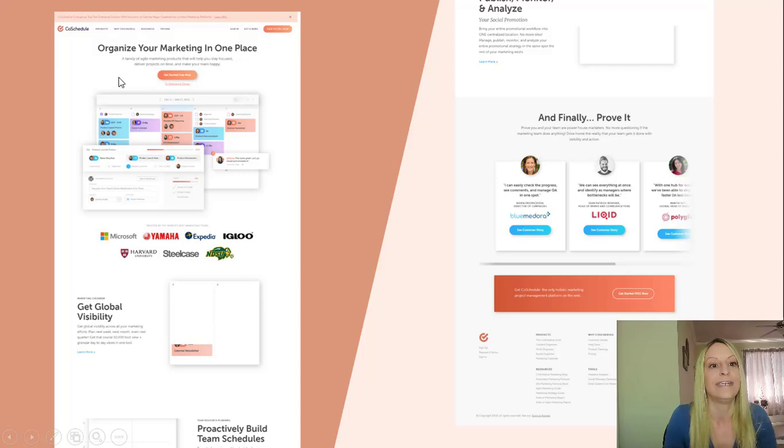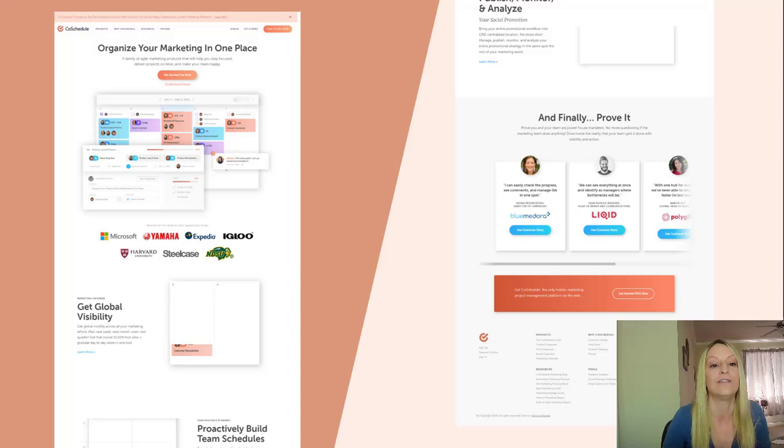Then "organize your marketing in one place" is their headline, and they have a subheadline under this, secondary and primary call to action, and a main picture that talks about their customers. So it's not like their building or their logo or their team pictures or the CEO pictures. It talks about their customers and the product. Then under the fold, they have these logos of their customers. It builds immediate trust.